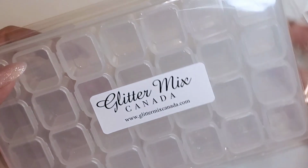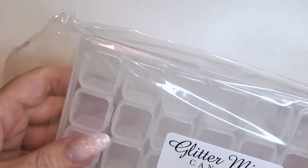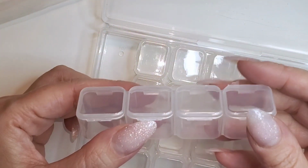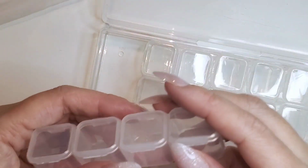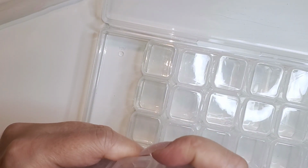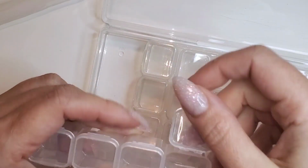All right, and we have this little container here for rhinestones or something or other. So I am just going to open this up. I actually have a bunch of new ones that I bought for my rhinestones. Okay, so they come in 4 pieces like this that are all stuck together. And you just have to, am I opening them on the right side? I think I am. Oh, they're pretty tight. Maybe I'm not opening it right. Guys, I was opening it on the wrong side. Okay, so there we go.